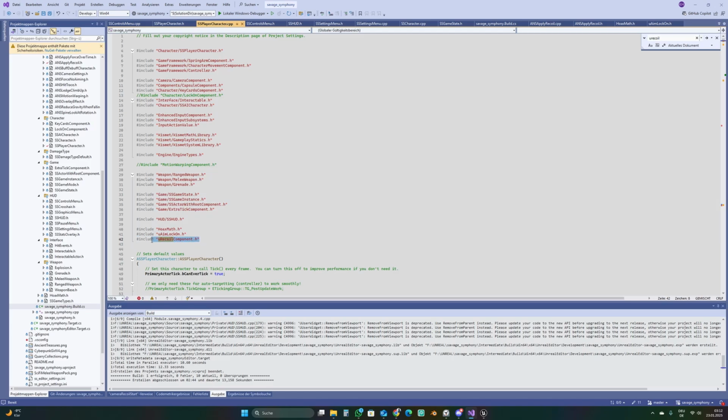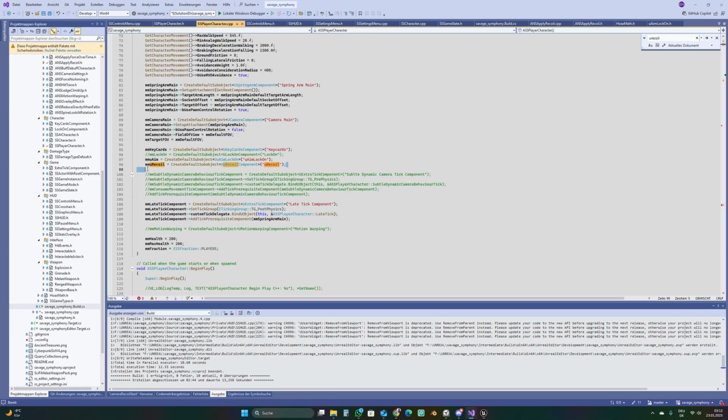All right, so uRecoil component, that's how the class is being called. And then we jump to the next. Here we create the object. And yeah, with that, it's already set up to be used.